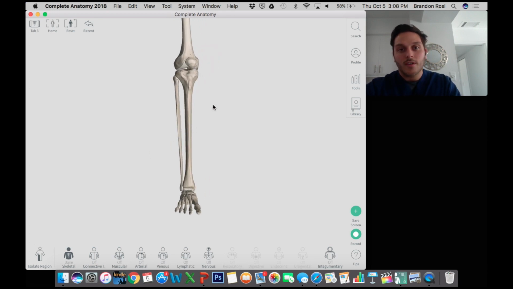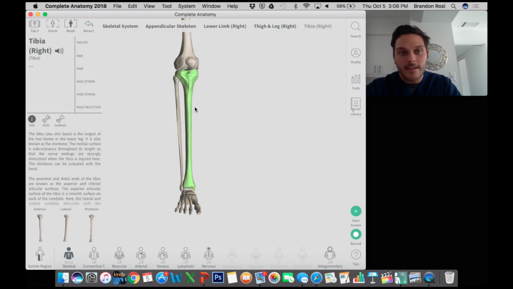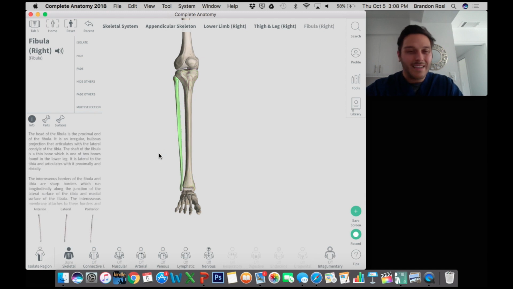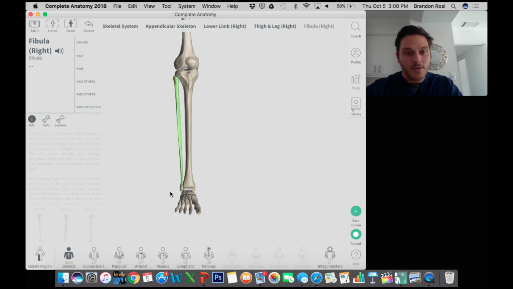So essentially what we're looking at right here is just the bones of the right leg. You've got your tibia right here. We'll lighten it up for you to see that. And then over here is your fibula. Now the tibia, the green one, is the weight-bearing bone of the leg. So actually if you do break the fibula, this one over here, you can still walk on it. It would be very hard to play sports on it, but some do, though again, that would most likely be in a boot. But essentially, if we reference the tibia or the fibula, those are the ones we're talking about.